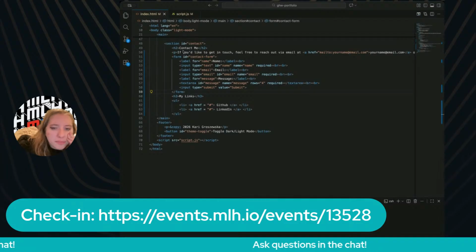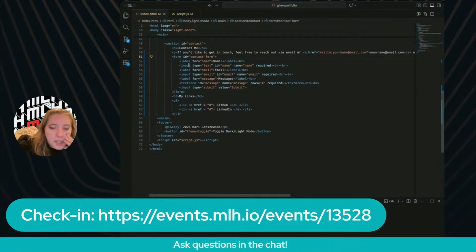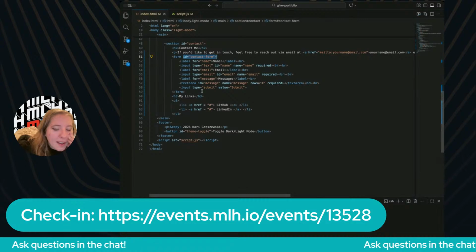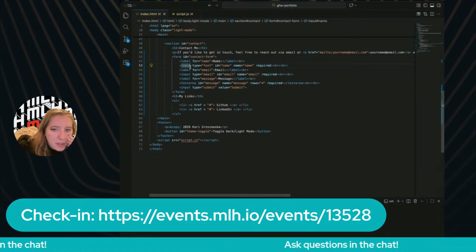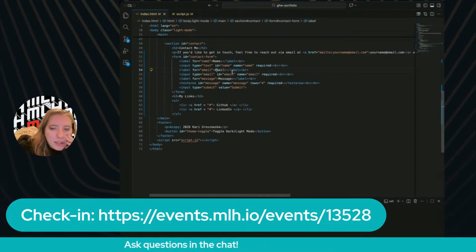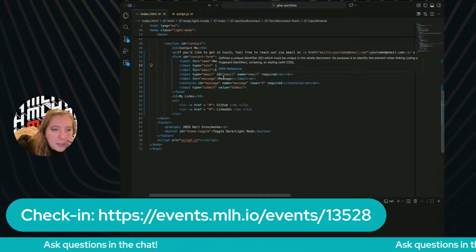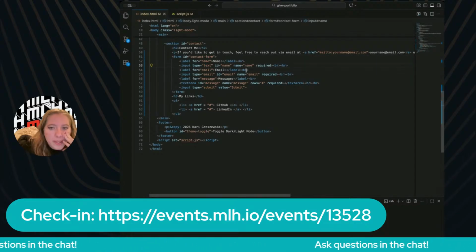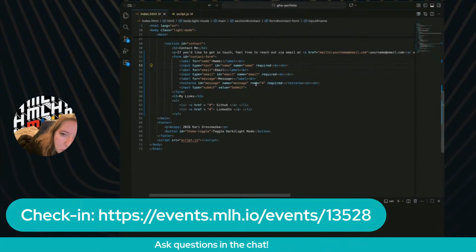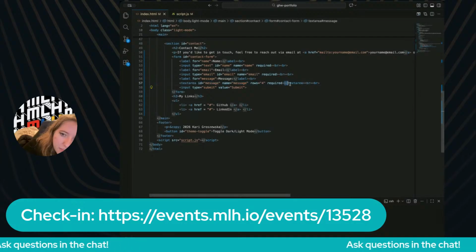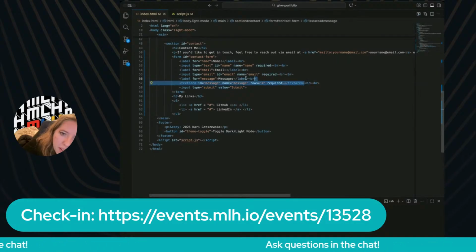So in here, our ID is going to keep track of that identifier that we'll use for our form. For our type, that's the sort of information that we'll include. The ID is the actual identifier that we use to grab it. And then the name is, of course, what the actual input field is called. And then is it required or not? And then how many rows are we dedicating to that section? And then as well as creating a text area versus an input here.